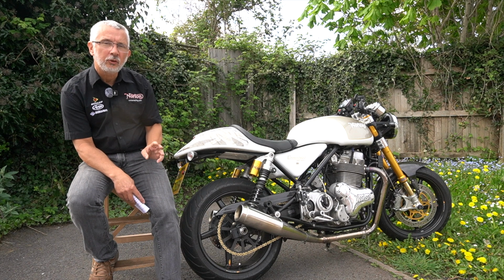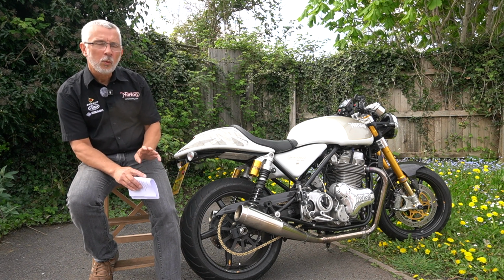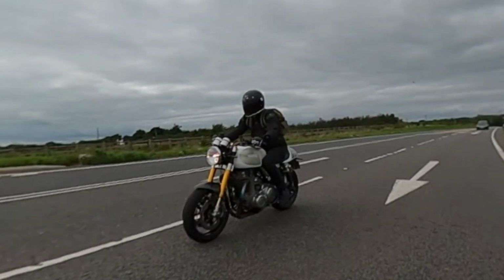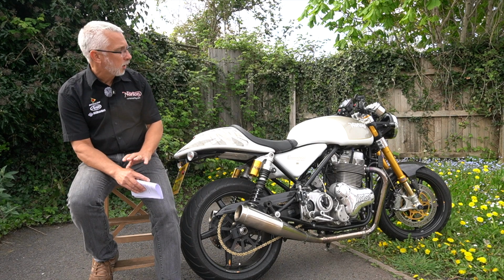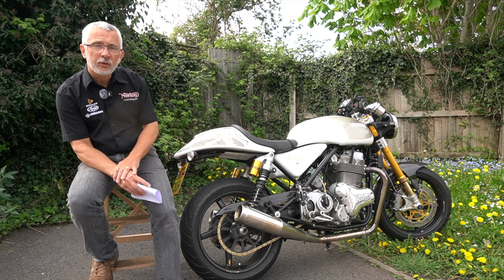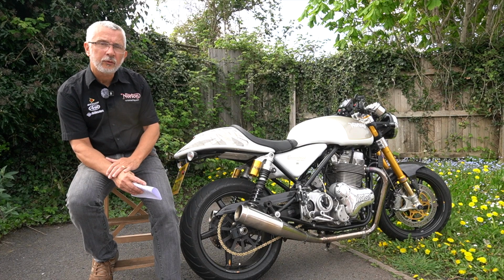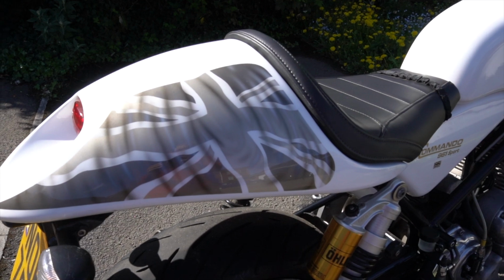Now I'm not going to get into detailed costs of everything that was done to the bike, but what I will say is just the basic service that was done, the oil, filter changes and so on, and the check over, that was about £340. About 3 hours worth of work for the other bits and pieces that I mentioned. The front brake discs run to about £300, just to kind of give you an idea of the costs that I've incurred with owning the bike now for about 18 months.